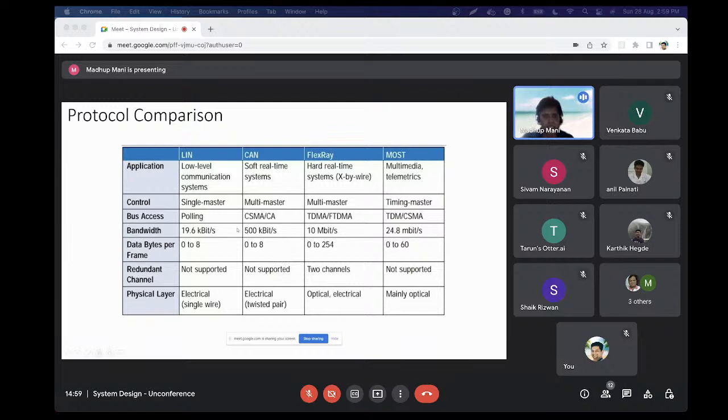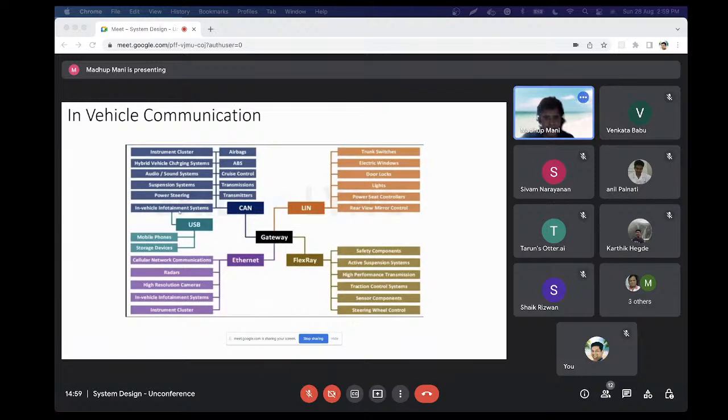LIN uses a single master. There will be a single master with multiple nodes connected to it, and it is used for low-level communication systems. To access the bus, it uses polling. The bus, you can think of here: trunk switches, electric windows, and that is the LIN. What I am showing here is actually the bus.